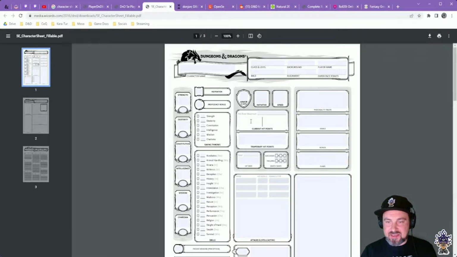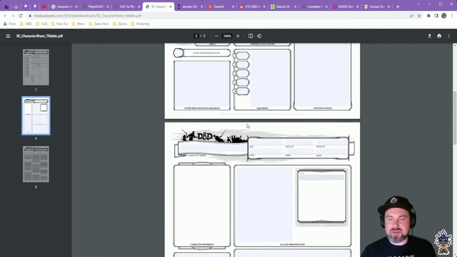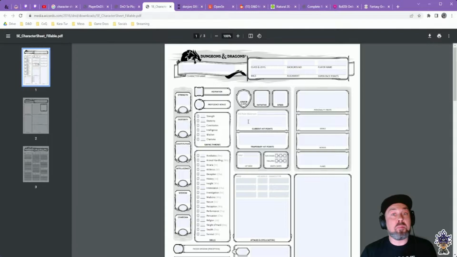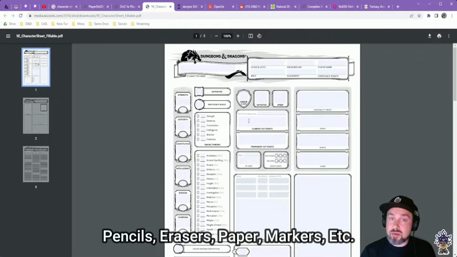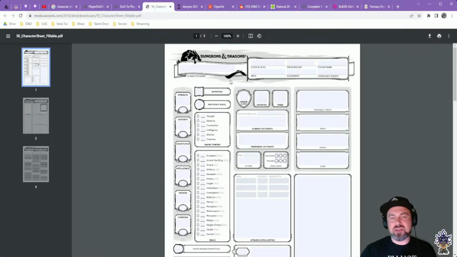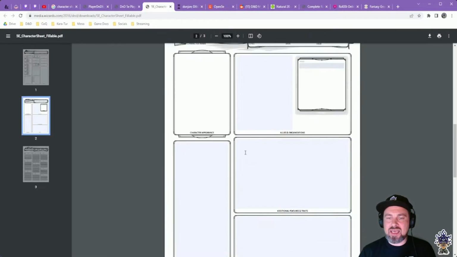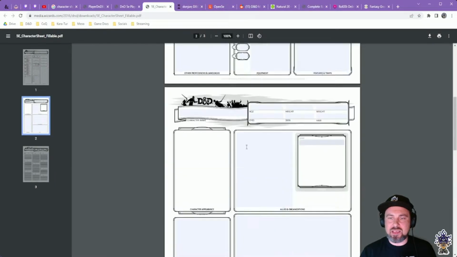You'll see that this is a PDF fillable form, so we can continue to add data to this if you are using a purely computerized version of it, or you could just print out blank sheets and make sure that you have some pencils, erasers, and a variety of different types of paper to help you during this process. You're going to want loose leaf or computer paper to take down notes, additional resources for your character sheet, in addition to this basic format and spell list that you will be able to provide.